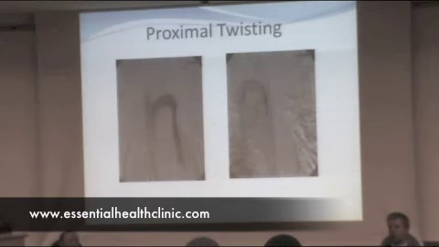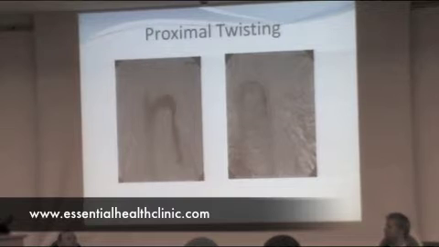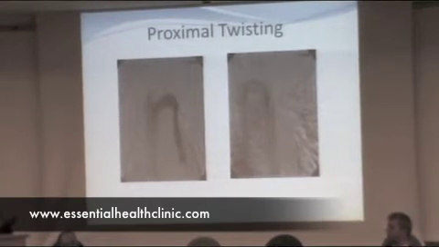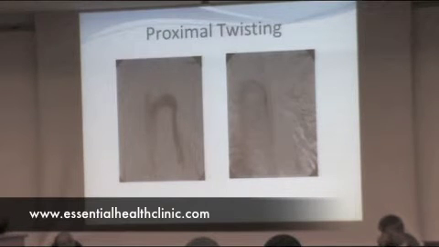Azygous twisting is also a common finding in azygous lesions. Probably the most common finding is azygous twisting, and in most of the cases, very poor result after angioplasty. So in azygous twisting, we have a very low threshold for stenting. So this is after several angioplasties, still there is some narrowing here. And this is the stent inside.